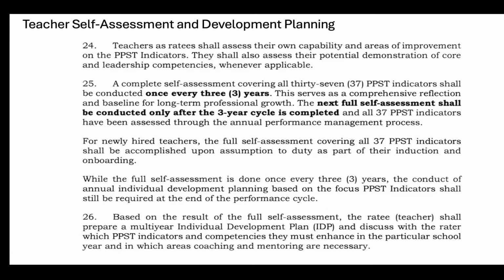But the challenge here is that when you do your demonstration, the 9 classroom observable indicators should simultaneously be evident. You should be able to really showcase it during your demonstration. And that's quite a challenge, because imagine doing that in just one classroom demonstration, and you have to embody the 9 indicators. That's the challenge. So that's why we're going to help you with that. We're going to study the rubrics together, and I will be providing tips for you to really do well in your demonstration. So let's go to paragraph 26.